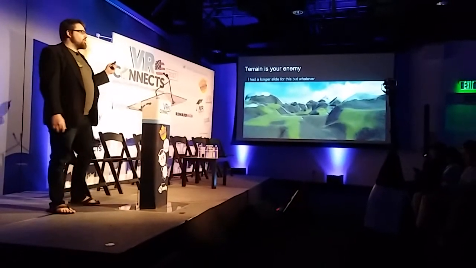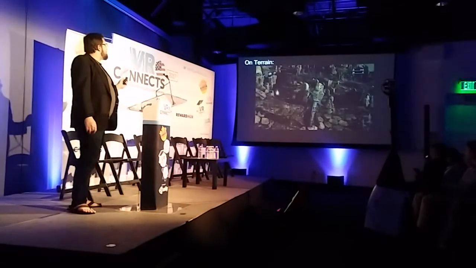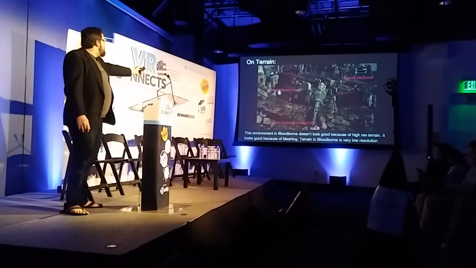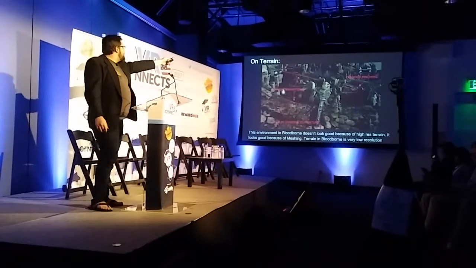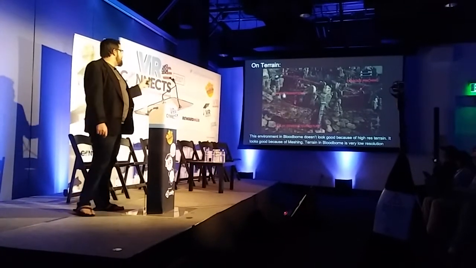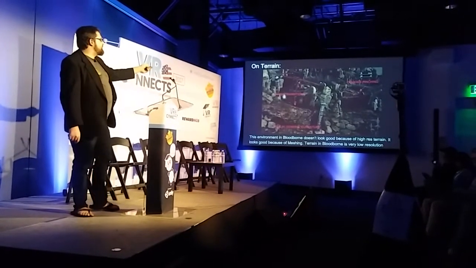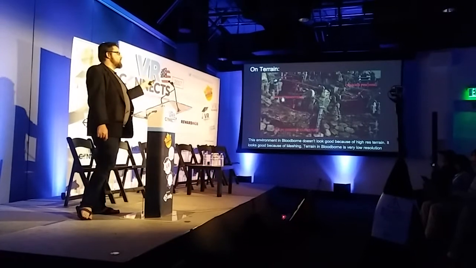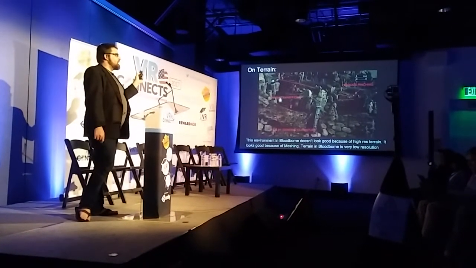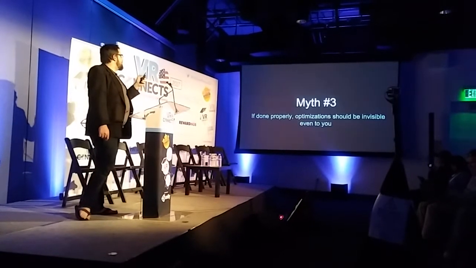Terrain is your enemy, so you've got to be really, really careful with terrain. This is a shot from Bloodborne. I just wanted to point out that all of this is super janky terrain that doesn't look very good if you dig into it. But the environment in Bloodborne is still stunning, and that's because they have really good art direction and technical design, not because they have super heavily subdivided terrains.